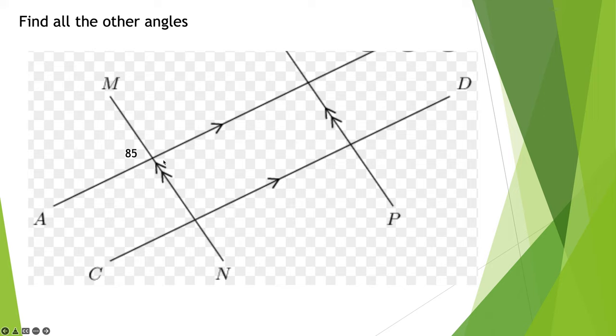Okay, that one angle is 85. Find all the other angles. Go ahead. Okay, so that's an acute angle, and that means that every single acute angle in here is going to equal 85, because it's actually two sets of two parallel lines cut by two transversals that are also parallel. That's what those little arrow symbols mean right there. So let's figure out what the angle next to the 85 is, the obtuse angle. 85 plus what is 180? 85 plus 95. And now I can label all the obtuse angles in the figure. There's all my obtuse angles. They're all 95. All the acute angles are going to be 85.